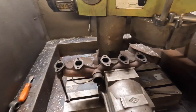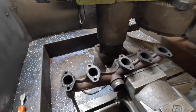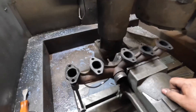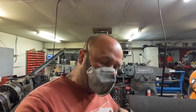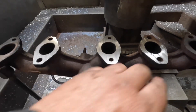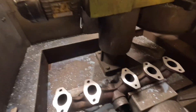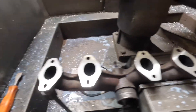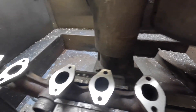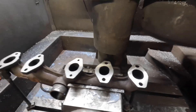The next job on the surface grinder is this five-cylinder VW exhaust manifold. It's quite low, so at the moment I'm just leveling it all up and then we'll crack on with refacing it. That's 20 thousandths of an inch off it so far — you can really see just how bad that manifold is. This one touched first in the middle, this one's just about clean, but it hasn't touched here or there yet. We'll keep taking metal off and see where we're at. One millimeter later, we're down to a nice flat surface. I'll just deburr the stud holes and exhaust ports and then it's ready for the customer to collect.